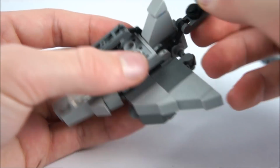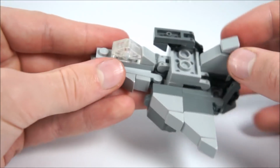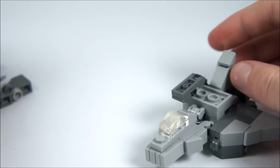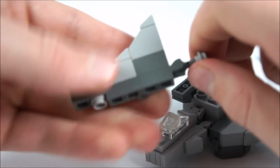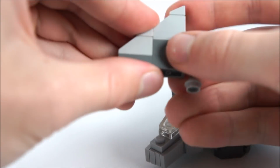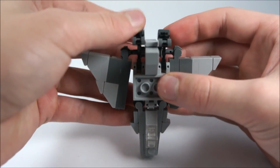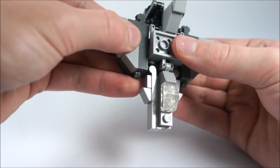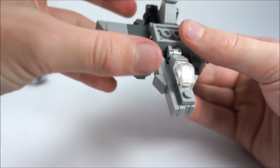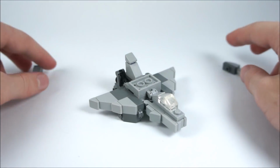Then you can take this thruster and just fold that over the end. So this is what you'll have, half the jet. Then you can just build another one of those legs. Make sure this stud's at the very end. Flip this underneath. Place that there. And then fold this thruster back. And there you have a mini Lego Transformers 5 Nitro Zeus.